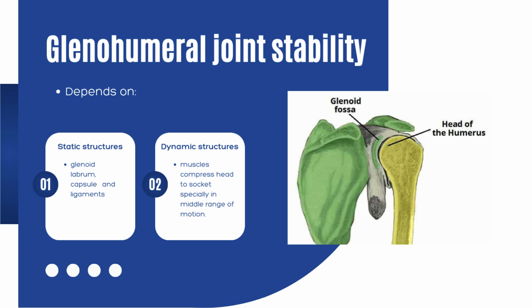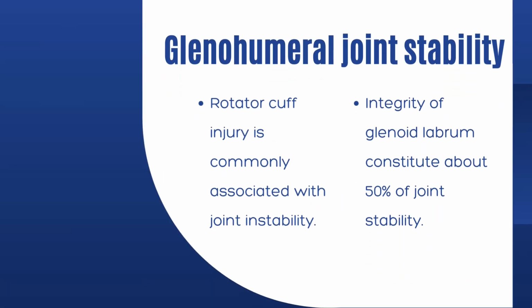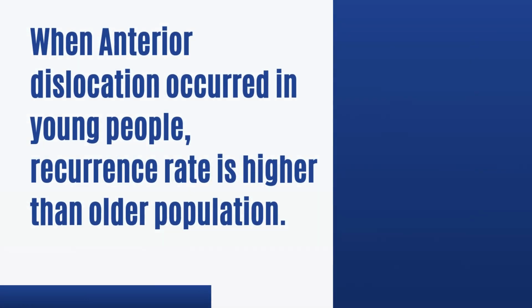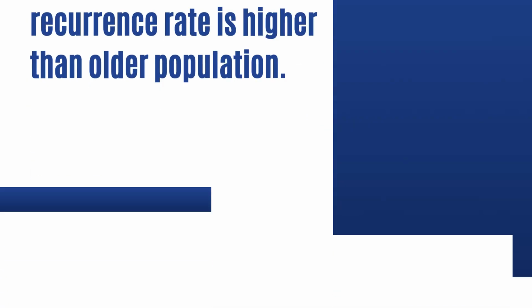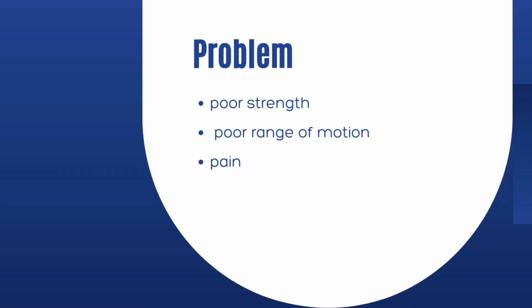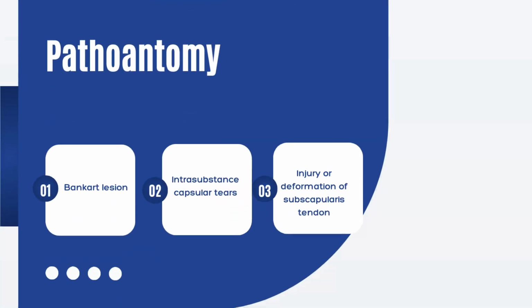Other stability factors are the muscles, especially the rotator cuff muscles around the shoulder. Also, the deltoid muscle is the main muscle which gives this joint some stability. The pectoralis major in the front and the latissimus dorsi at the back add additional stability. Also, the long head of the biceps muscle, which goes over the joint, gives stability. The problem of instability presents with poor strength in the joint, poor strength in the limb, poor range of motion or pain.